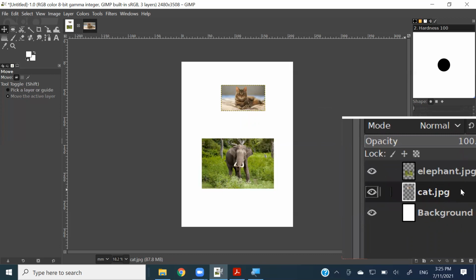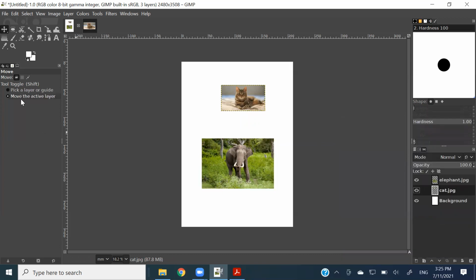Now when you have selected move the active layer, you can't just move your mouse pointer to the particular picture and move it, right? When it says move the active layer, it means the selected one, so it can change.